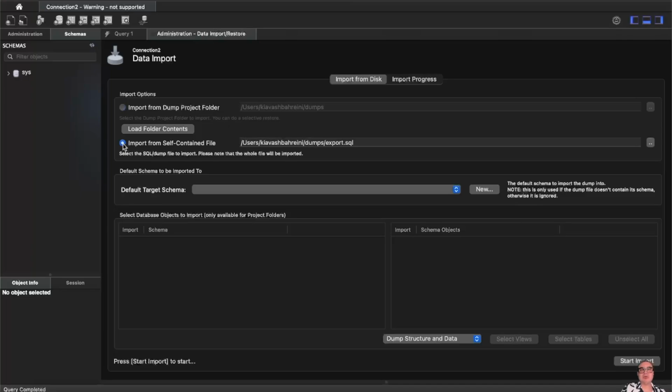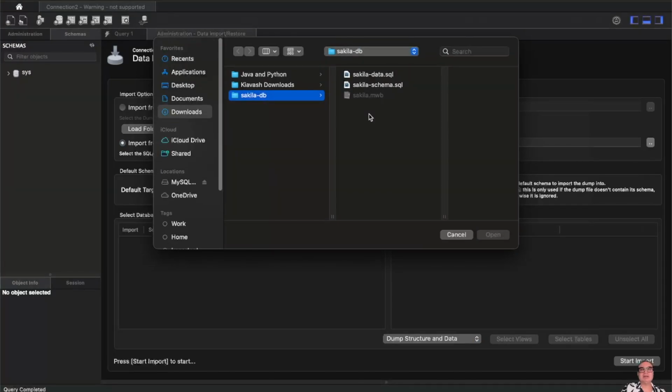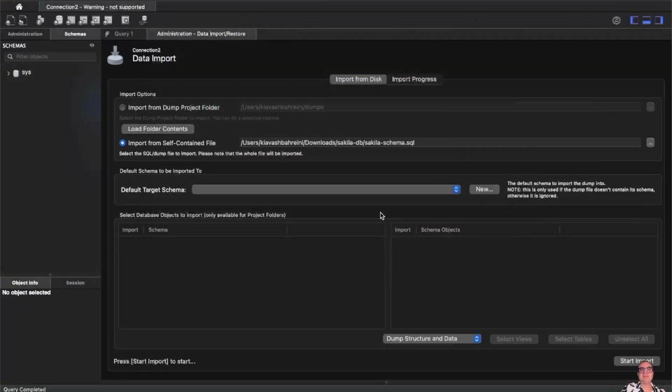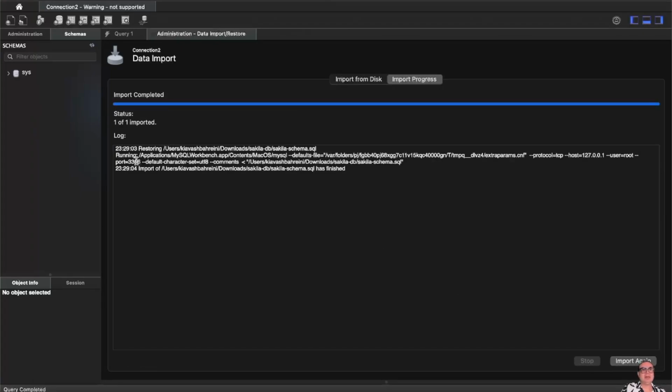I choose import from self-contained file and then click here on the double dots and then go to my downloads, Sakila-db, and then choose Sakila schema, open it, and then try to start importing. Then it says that 1 out of 1 imported. I don't see any error messages here, so there is no problem here.